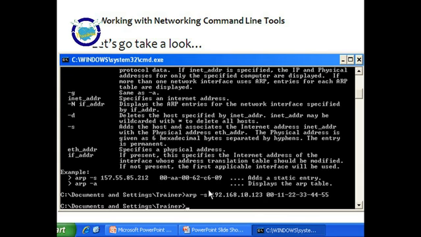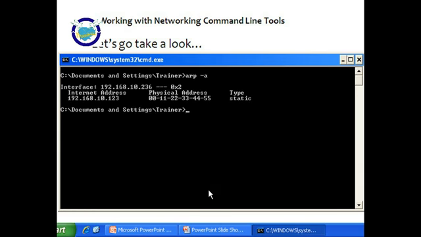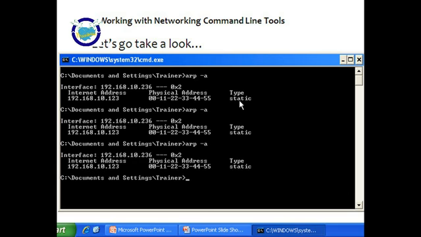And then let me clear the screen. I'm going to hit arp -a again. Hey, look at that. You'll notice that apparently 2 minutes has passed and I haven't communicated with 10.200 or 10.222. They're both gone, but now we have that entry that I just created and it's listed as static. And that static entry will stay indefinitely. It'll stay until I manually delete it.